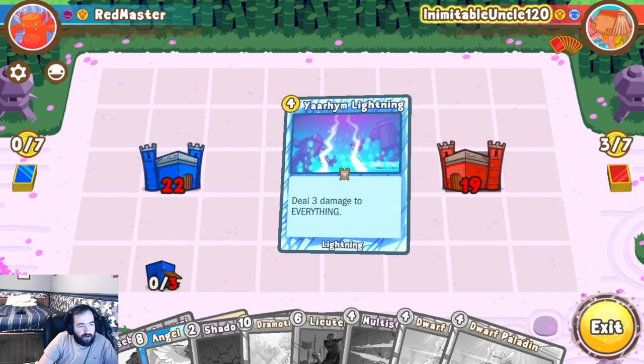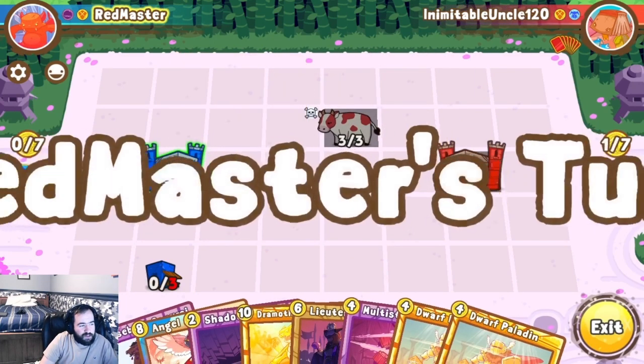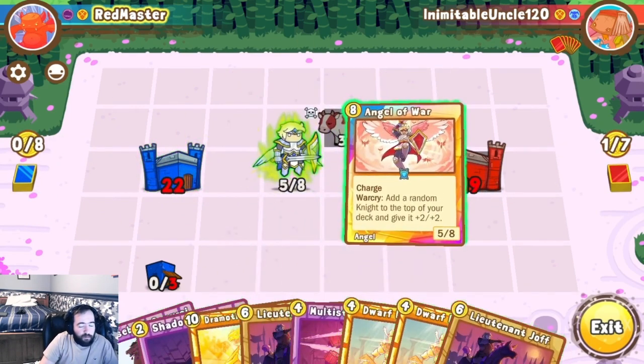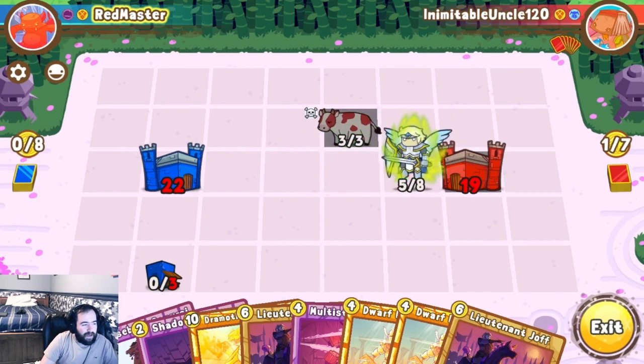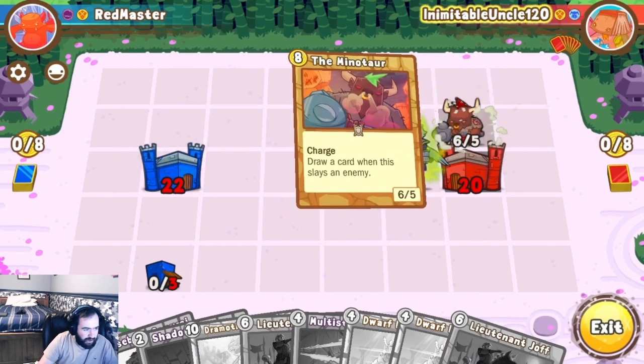Unfortunately, he goes for a Yarm Lightning, clearing off the Wotan, as well as the Peasant, going for Resurrection, popping the War Cow yet again. Good to see you, old War Cow, my friend here. I hope you meet the Angel well. Angel of War coming out here, chopping down the cow, bringing up the castle to +1 for a 20 HP, a clean 20 HP, I should say.